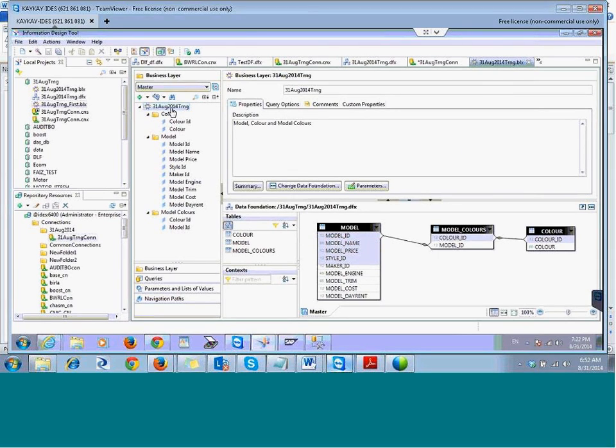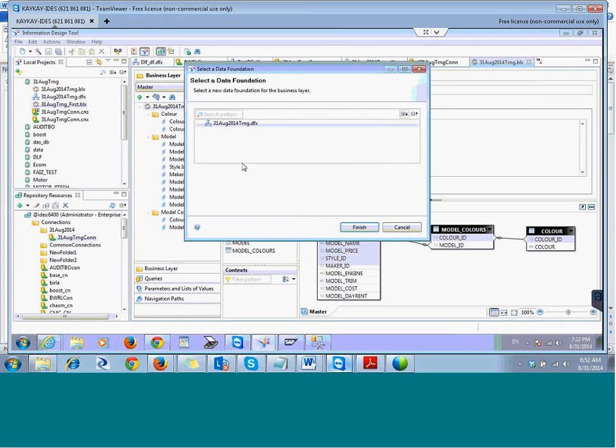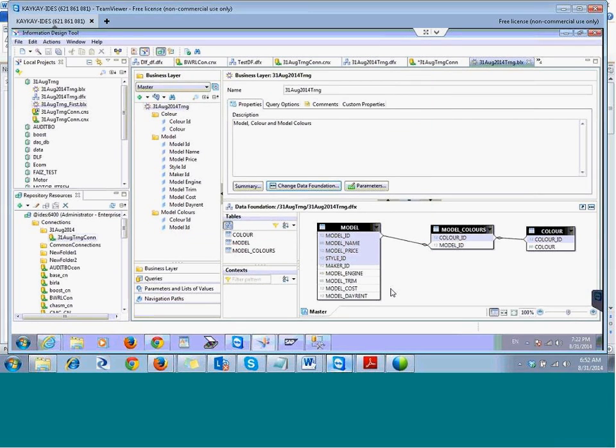If you want another data foundation, you can click on change data foundation and you get another one. But it should be the same in the other data foundation. So you can see models, modelers, and colors. These 3 are listed here. Okay.